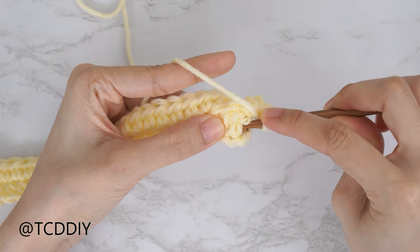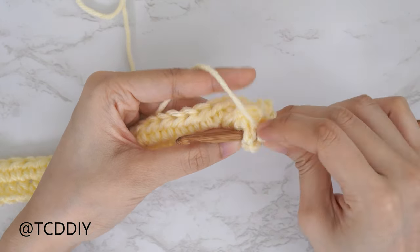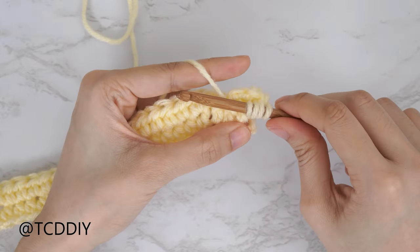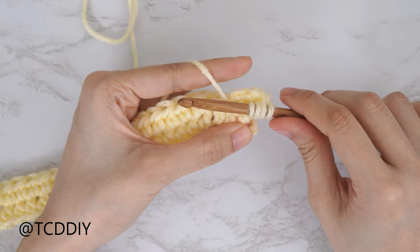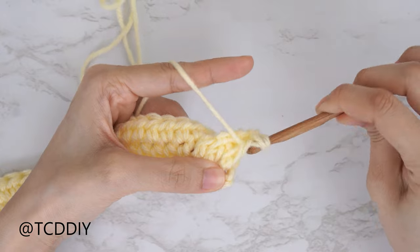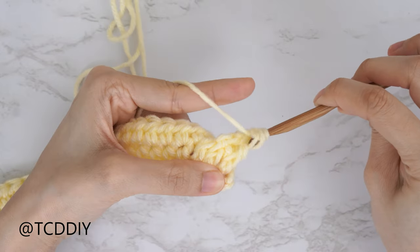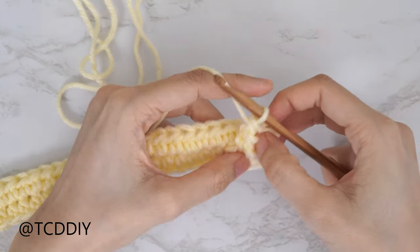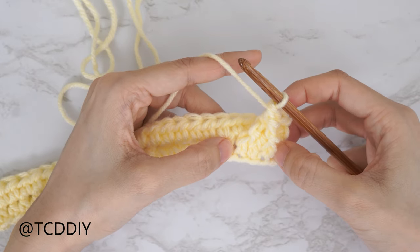Then we're going to bring our hook underneath that first half double crochet through the other side, pull through. Then from here, again, yarn over and pull through two until we have one loop left on our hook. So yarn over, pull through two, yarn over, pull through two, yarn over, pull through two. Now our first twist is finished.